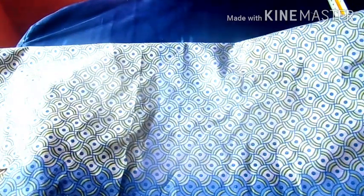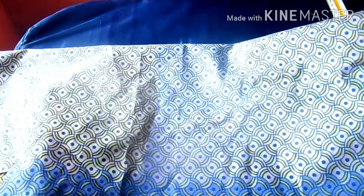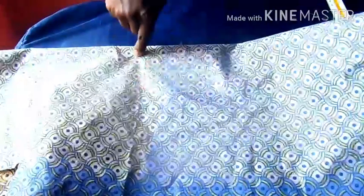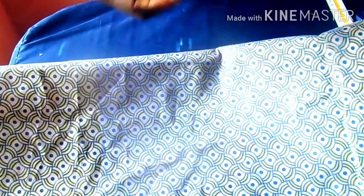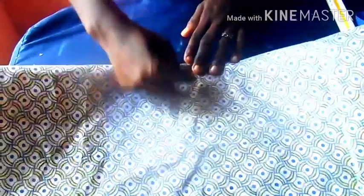So what we do is that we divide our waist. My waist is 33, so 33 divided by 6.28 is going to give me, you can do your calculation, your waist divided by 6.28, to be able to easily get the radius. You know, we are going to make a cuff. It's giving me 5.25. That's 5 1/4. So I know that my blouse length is 25. So 25 minus 17 will give me 8. So I'm going to add 8 plus that 5.25 to know what to lay.